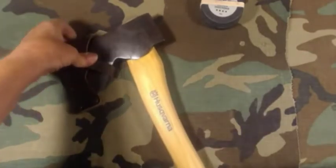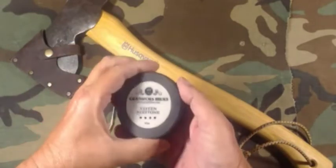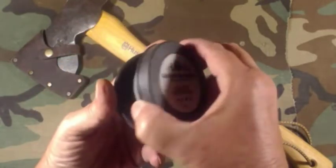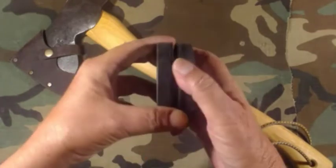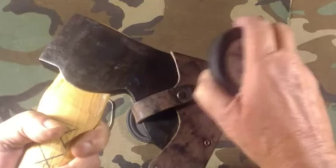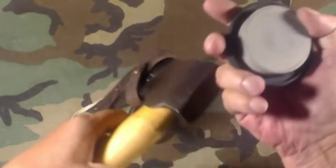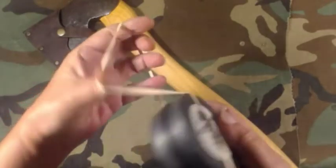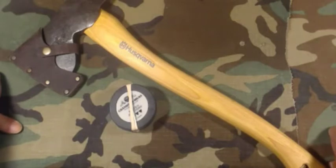That's my car axe. As a side note, I also have this Grand Forrest Brooks axe stone — pretty sure it's made in Sweden as well, somewhere in Scandinavia. It tells you right there: dots are fine, triangles are coarse. This is really easy to use to touch up the axe. If you do any serious damage you can use a file, but once you've got it fixed you can just use an axe stone like this — they work great. I always keep these two together in the car. That's it for number two — Husqvarna carpenter's axe. Have a great day everybody, Mike out.